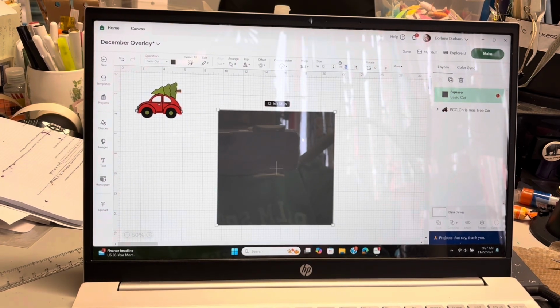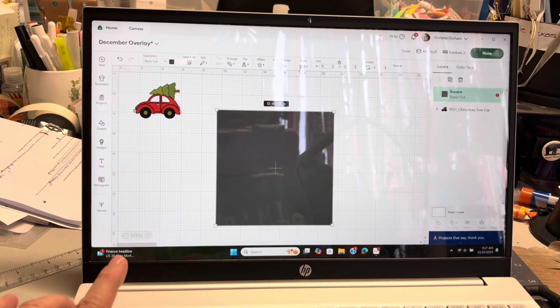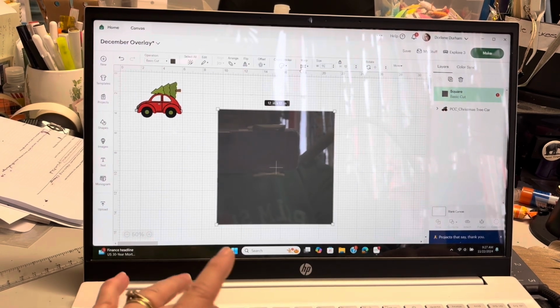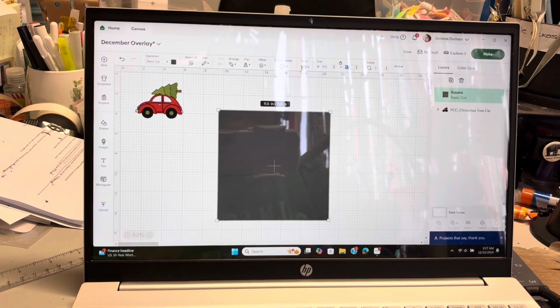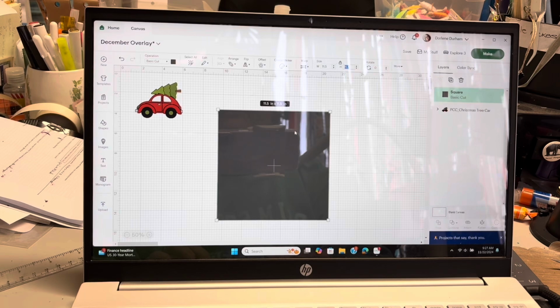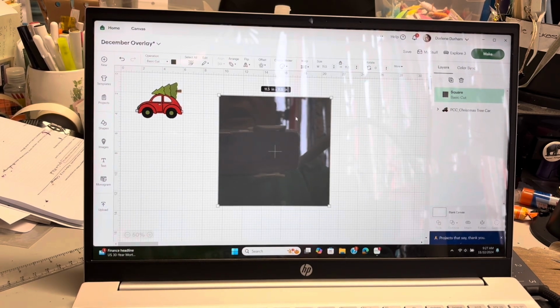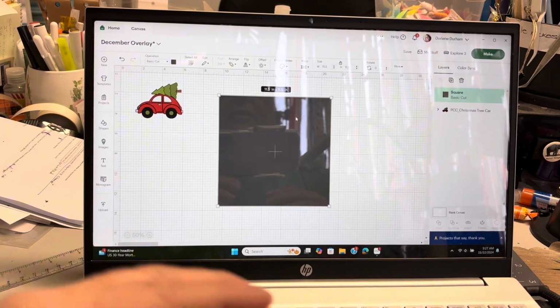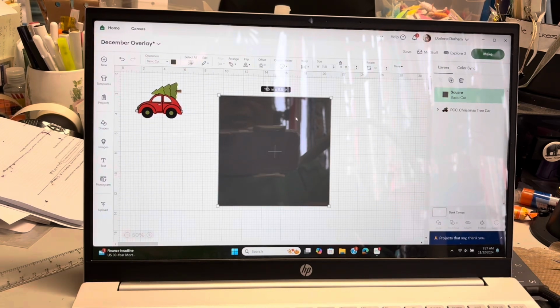Now, just as I'm mentioning this, I realize with the mats, you can't cut up to 12 inches. So the biggest you can do is 11.5 squared. So there, I just made that adjustment. Perfect. So now what I need to do is create the openings where you're going to be putting in pictures or other embellishments, your journaling spot, whatever it is you're going to be doing.